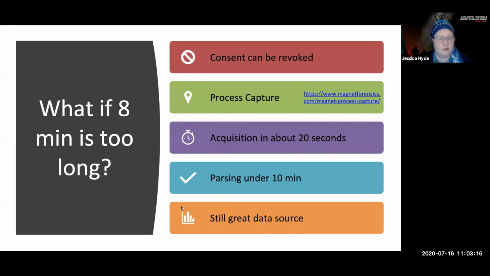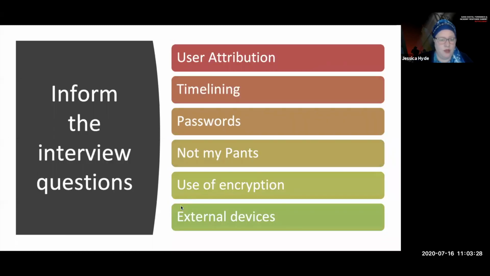It's going to be smaller, and it's only going to be your active processes. But if you had something up on screen that was running and that's why you're there, this can be absolutely beneficial, and it might be your only source that you can have that quickly before you get other mediums in order to obtain more. And really the goal of why you want information so quickly, it goes to a couple of things. You want to be able to inform the interviewer or the interrogation, depending on your environment. Hopefully it's interviewing and not interrogating.